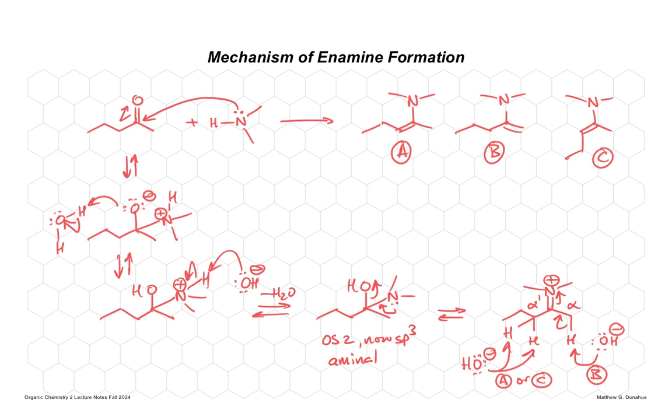And keep in mind when we talked about alkene stability, if we're using the amine as a substituent, A and C would be tri-substituted. And then B would be di-substituted. So since it's an equilibrium and you're probably getting a mixture, A and C would probably be more prevalent than B in there, but you're going to get all 3.